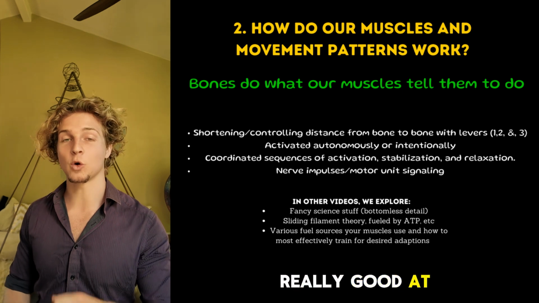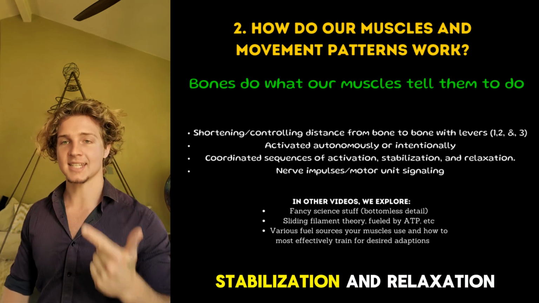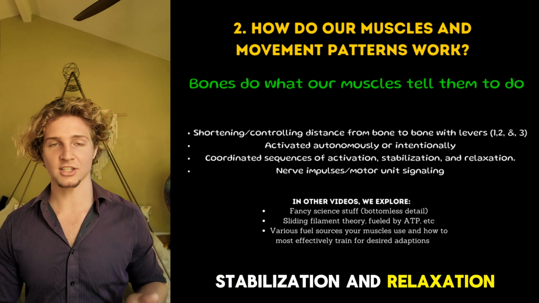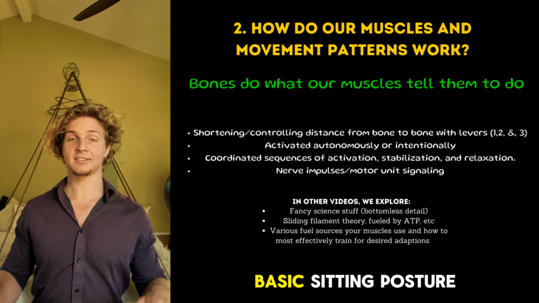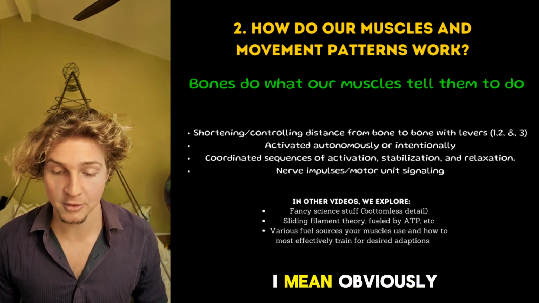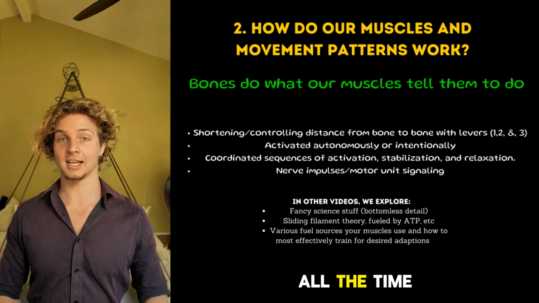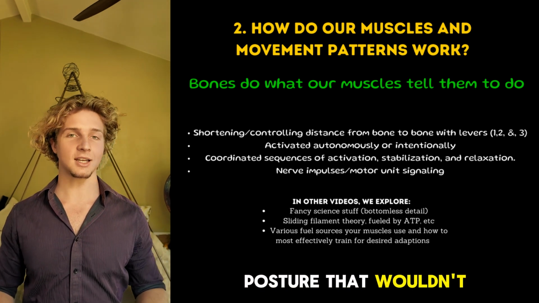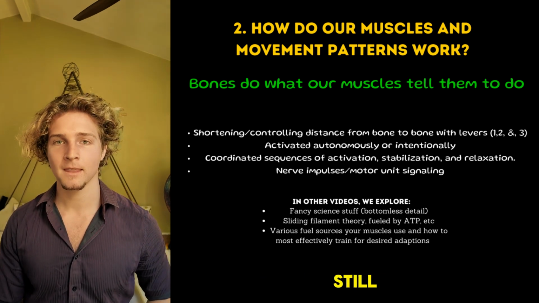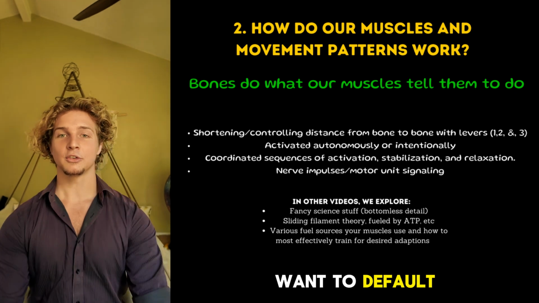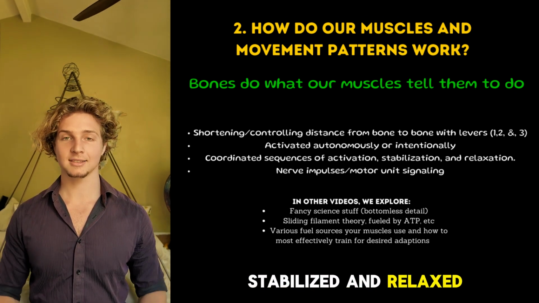We want to get really good at coordinating the best sequences of activation, stabilization, and relaxation in turn for each of our movements. Even just the basic sitting posture. Obviously we're always moving a little bit. We wouldn't want to just be stacked all the time in perfect posture. That wouldn't be ideal because then we're not pumping blood and moving muscles. We'd stiffen up still. But we do want to default to the right balance of active, stabilized, and relaxed in movement and while stationary.